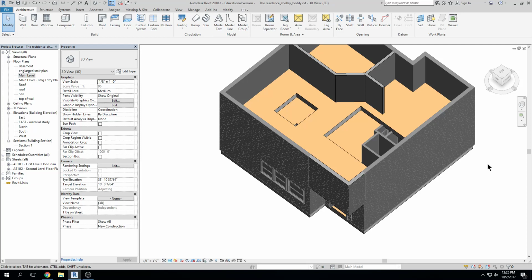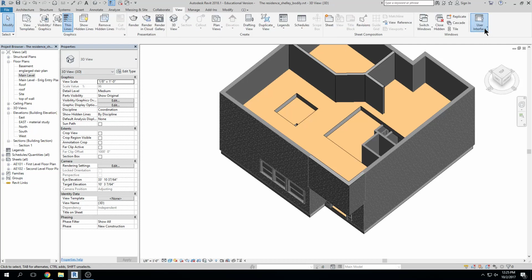Okay, so somebody has lost their project browser again, and it happens all the time. If you lose your menus over here, go to View, then User Interface, and turn on Project Browser and Properties. They are docked. Now you're thinking, I'm not going to move mine because if I undock them, it'll mess everything up.